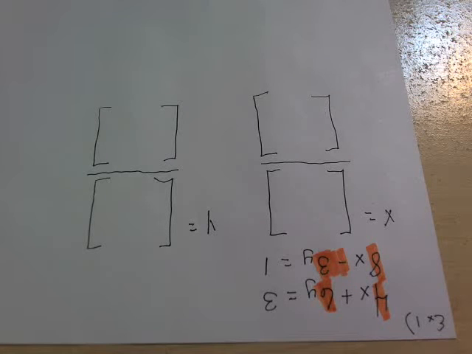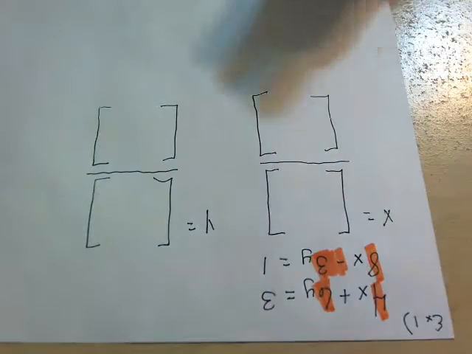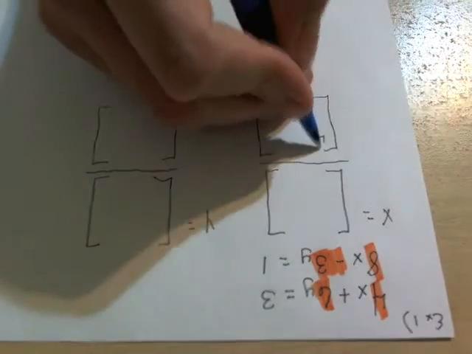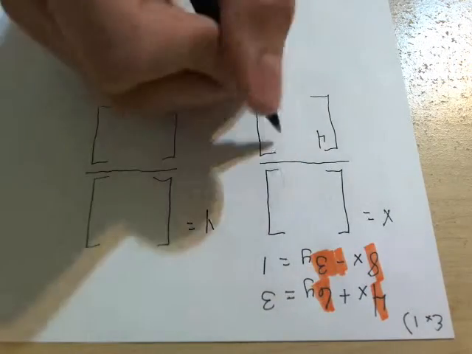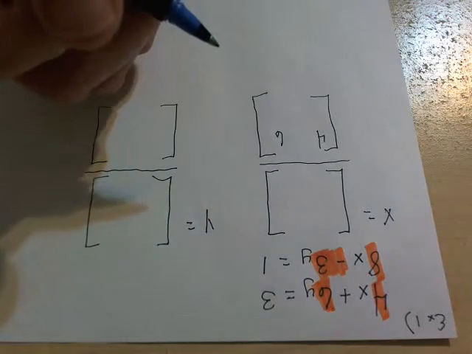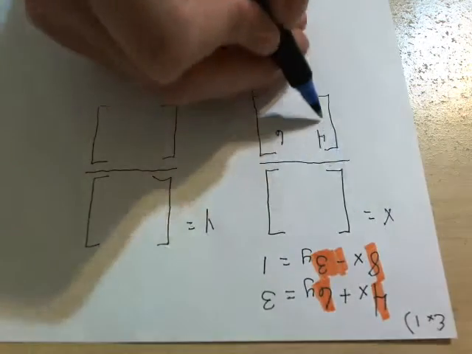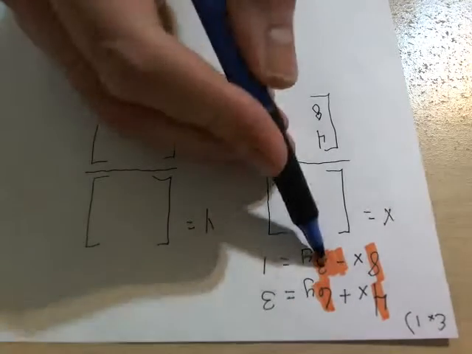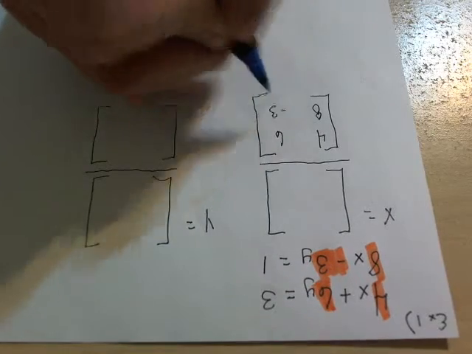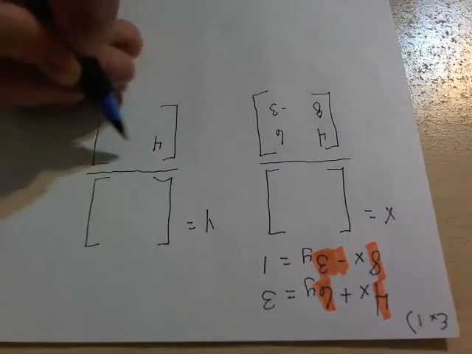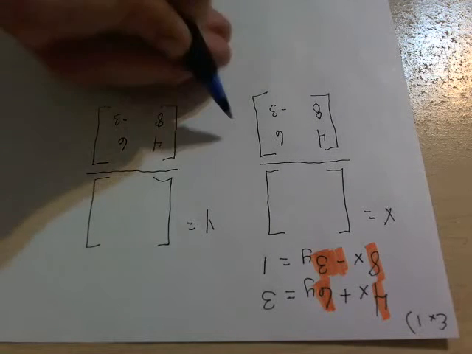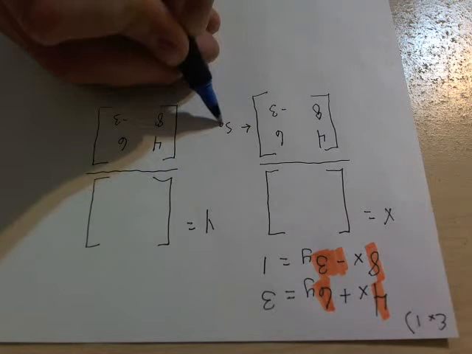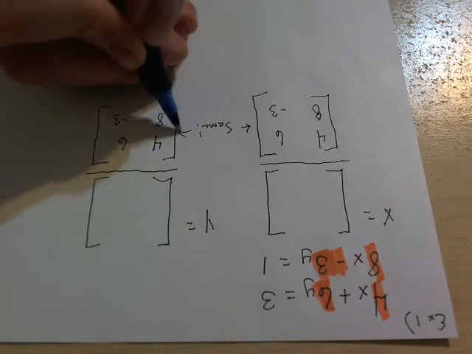And we're going to put them in the exact same order they show up there. So since 4 is in the upper left, I'm going to write 4 in the upper left of my matrix. 6 is in the upper right, so I'm going to write that in the upper right side of my matrix. 8 is in the lower left, so I'm going to put 8 in the lower left. And -3 is in the bottom right, so I'm going to write it in the bottom right. And the y matrix denominator is the exact same thing, so that's really easy. And that's always going to be true. These denominators are always going to be the same.